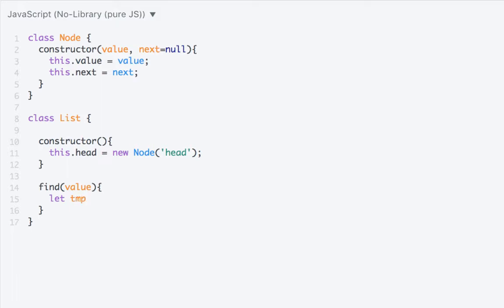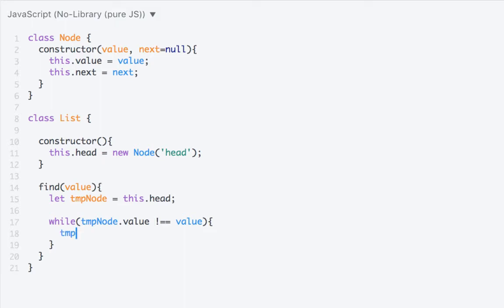I'm just going to say tempNode, and that will be equal to this.head. Then I'm going to have a while loop, and what it's going to check is if tempNode.value is not equal to the value that I am passing, which means it cannot find the value, then it has to go to the next node in the list, right?